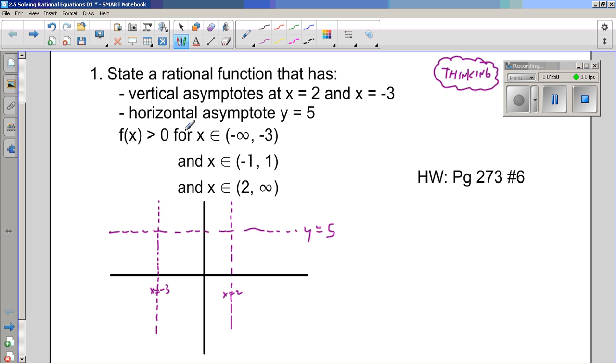Then what's all this business? f(x) is greater than 0 for these values. Greater than 0 for these values. So that means, here is f(x) being positive. So that means the graph for x going from negative infinity to negative 3 has got to be positive. Well, we've never seen anything be in this section here, right? And it's not going to cross.